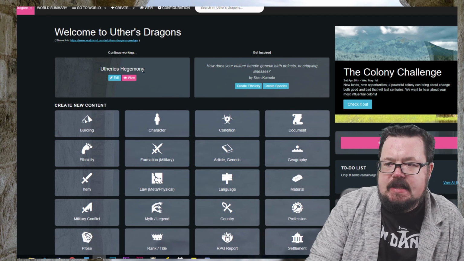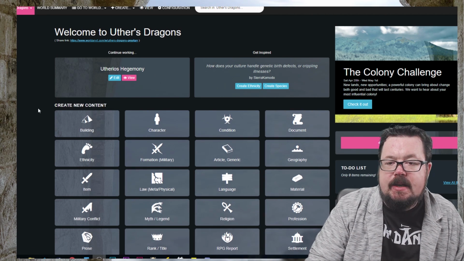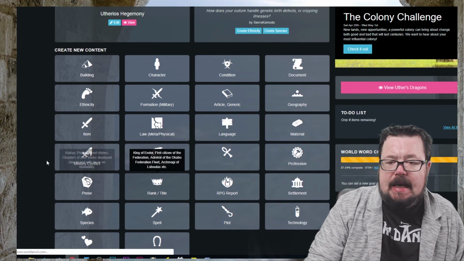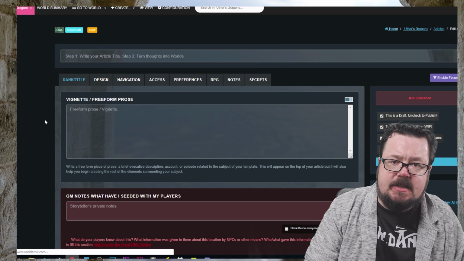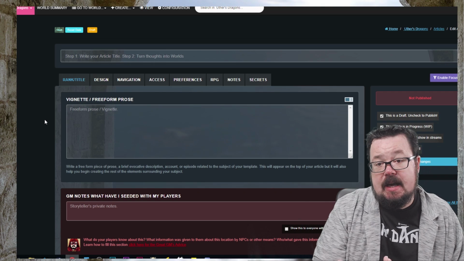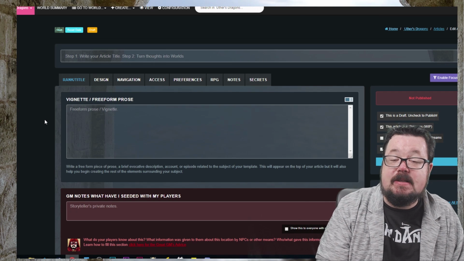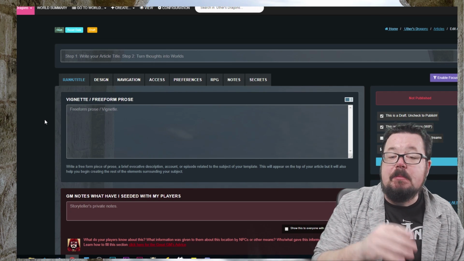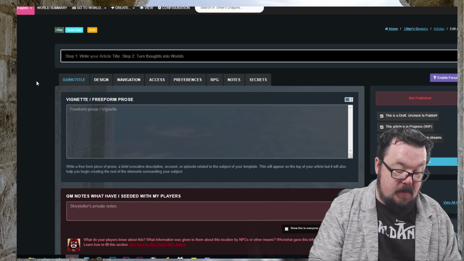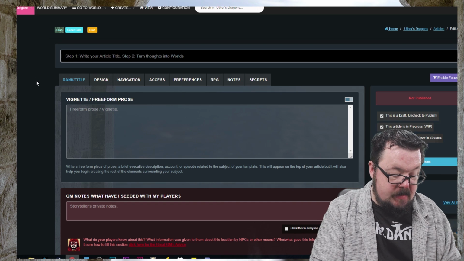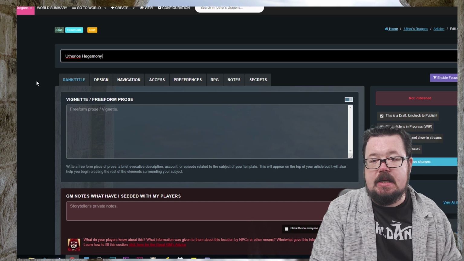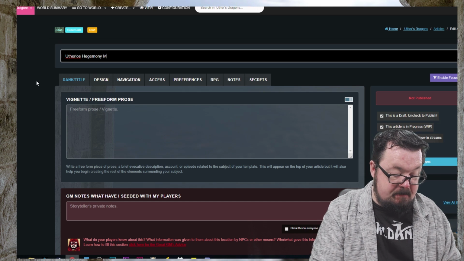There's the basic write-up about the hegemony. Now we're going to go to rank and title, because, and this is one of the reasons why I suggest that you use a world aggregator, something that inspires you. This is why I like World Anvil, because they've got so many templates, it's almost daunting. But again, if you know where you're going, it's an absolute godsend. So we're going to write in here Aetherios, hegemony, I'll get the spelling, military ranks.